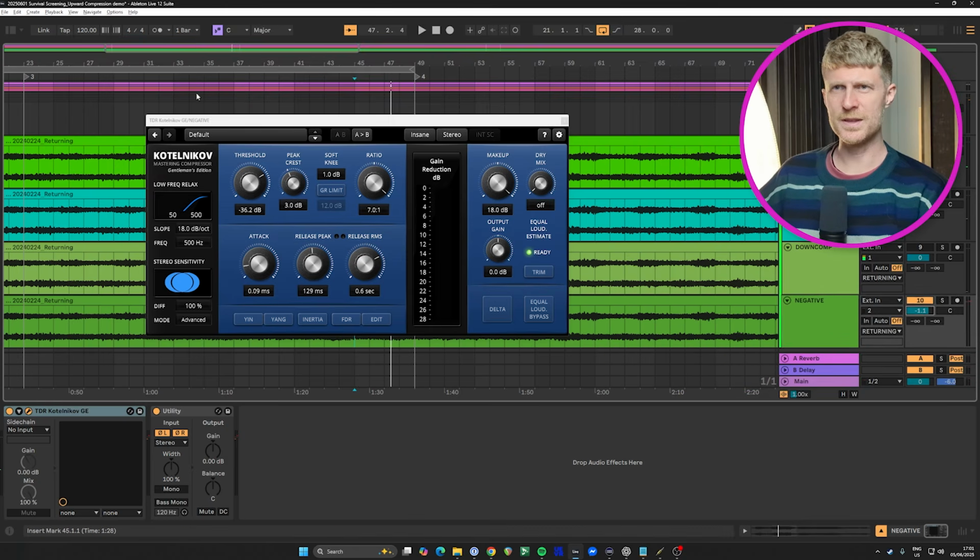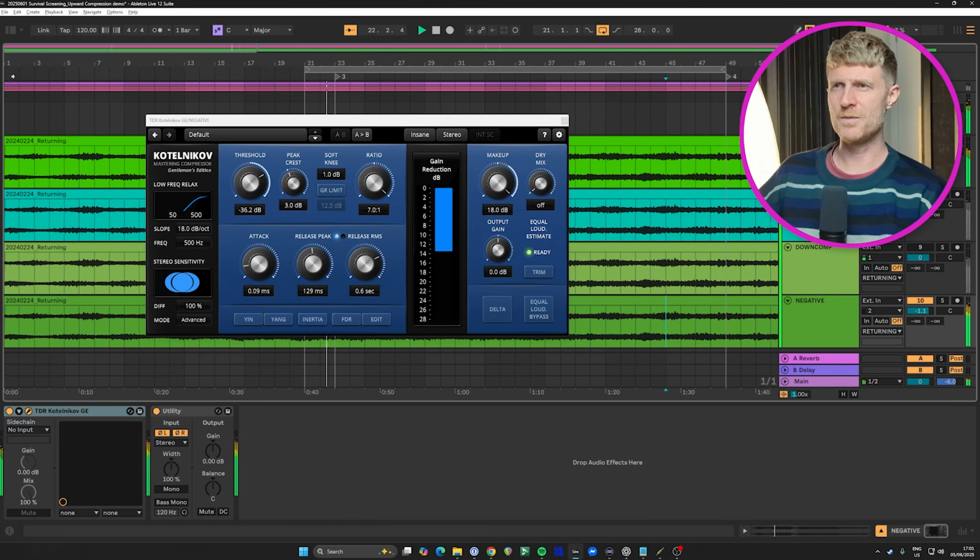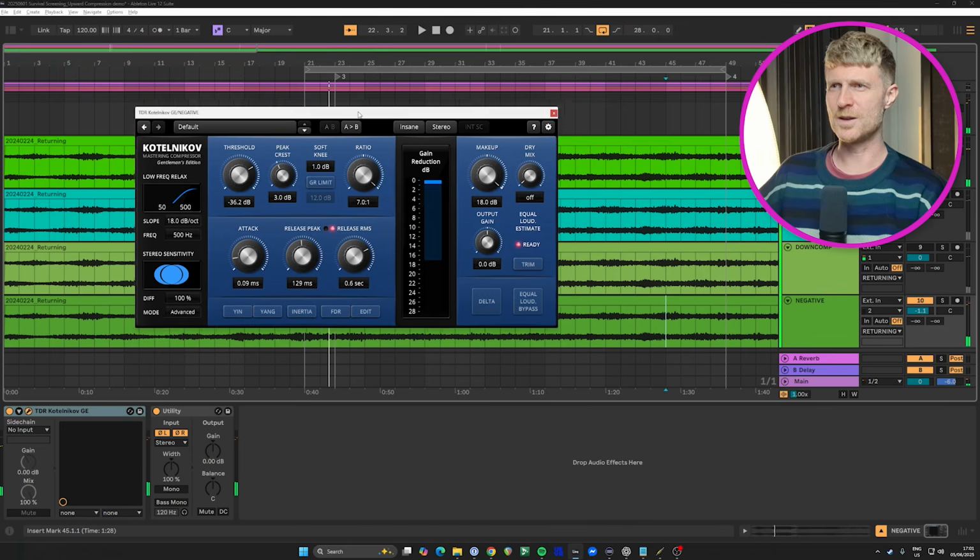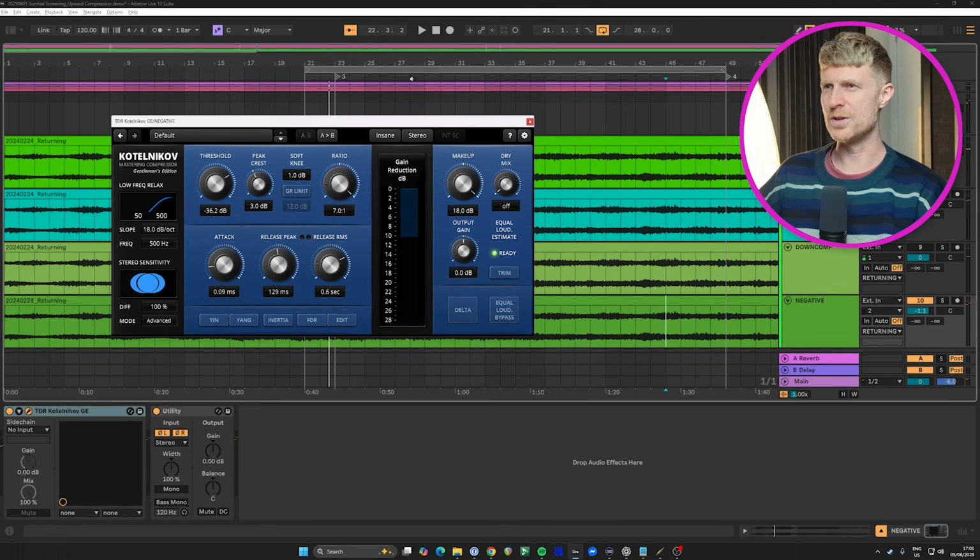But the cool thing about this, right? I mean, great. This is not as useful as just using the TDR Nova, right? It's unpredictable. It gets pretty weird. It's probably very sensitive to changes in volume, but it means we can mess around and get some kind of cool, creative opportunities here.